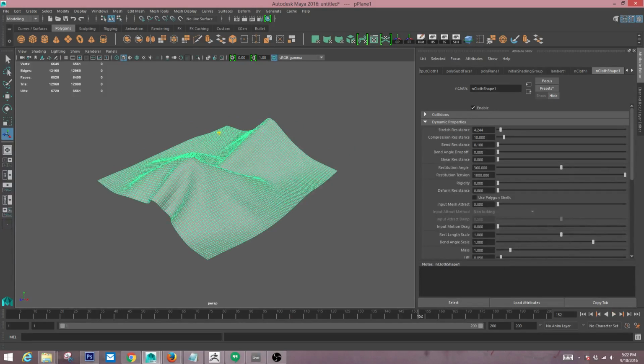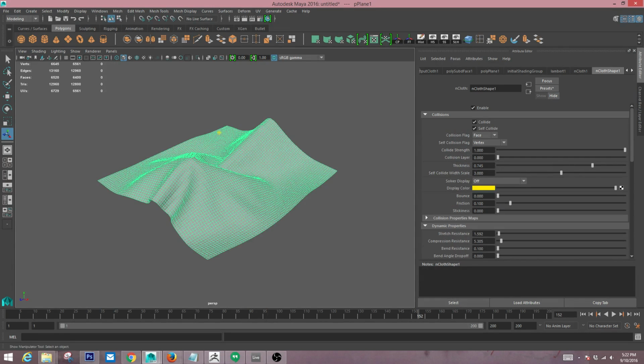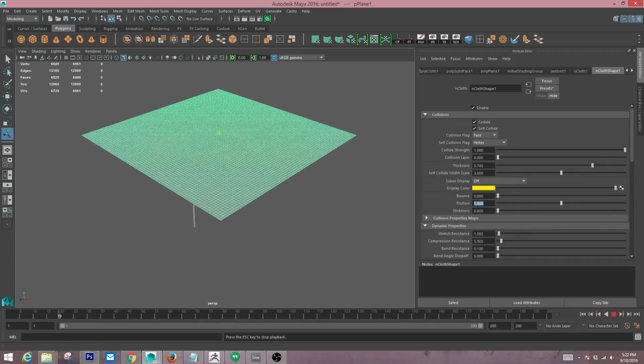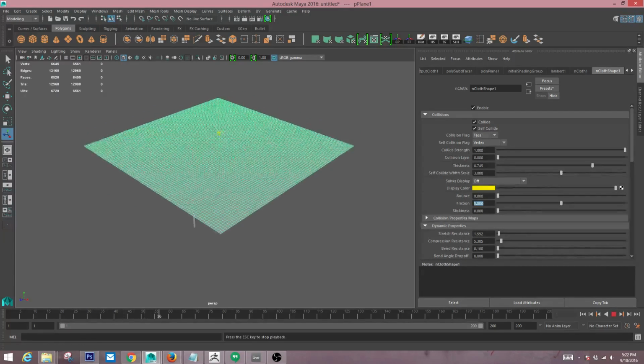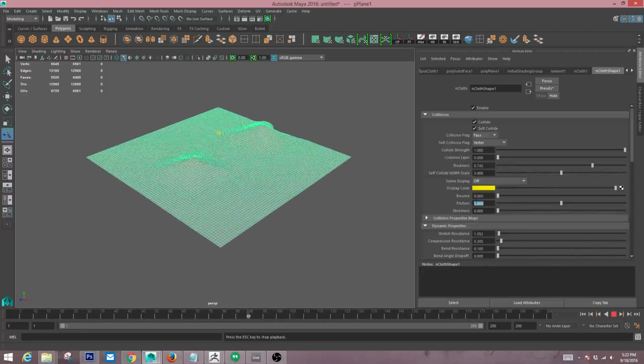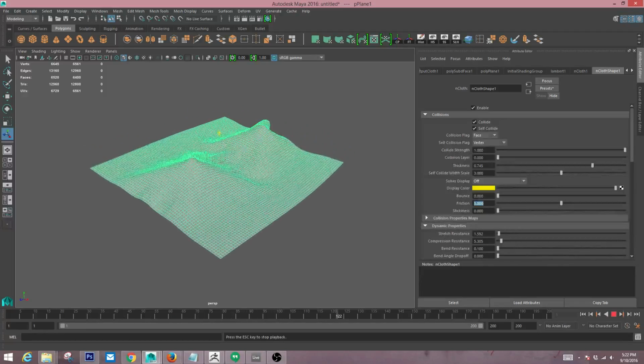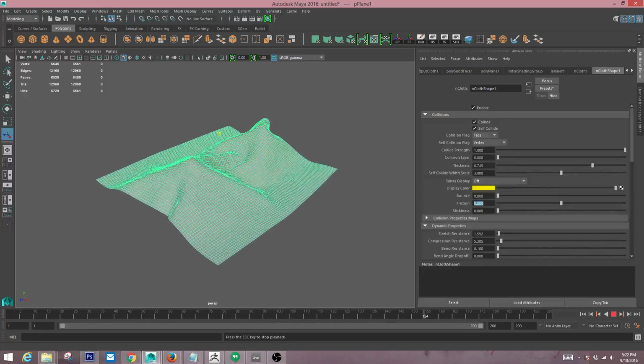Let me add some. What can we do here? Pull stretch resistance down. Let's add some friction. See if that gets it to stick to these poles better. A little better.